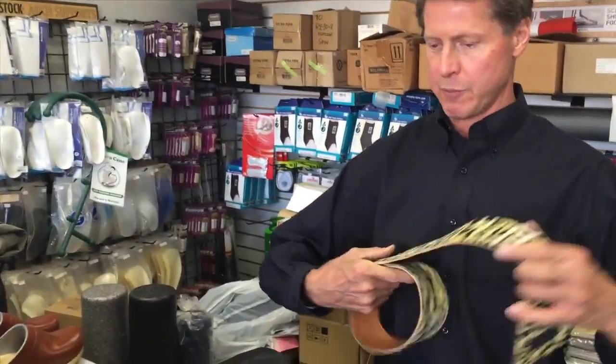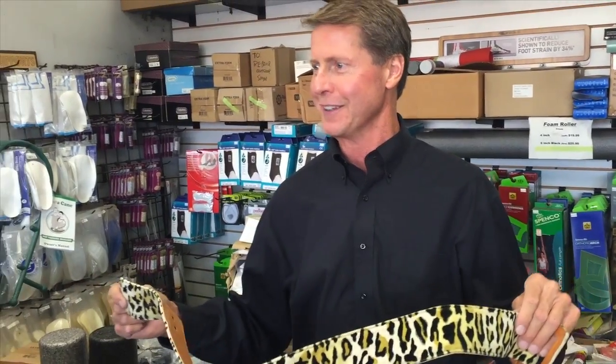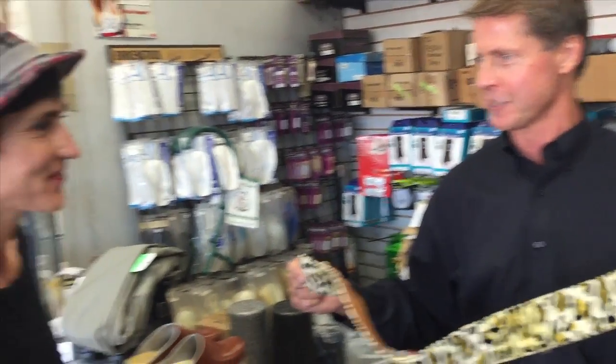Other items that you can purchase and sometimes get a great deal on: you buy a belt that's too large for you. They can be shortened very effectively. And so I've gotten some really good deals, brand new belts that are in a store. You get an alligator belt for pennies on the dollar because it's a 54 and nobody walks in with a 54 waist. And I think it's marked down and marked down and marked down for about 3 years, and pretty soon you got an alligator belt for the price of a leather belt. Perfect. And then you just shorten it and you make a couple keychains out of the other piece.